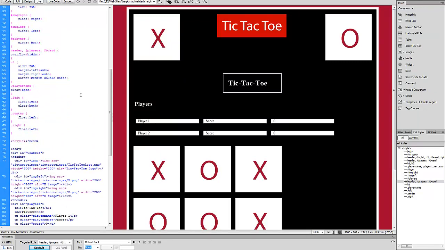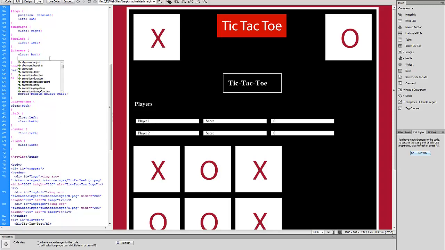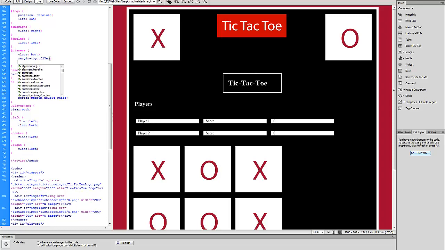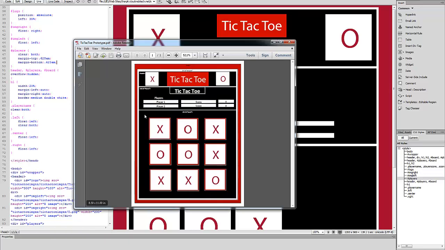What I'm going to do is, we've got this players rule already. I'm just going to add a top and bottom margin to that. And I'm going to use those consistent numbers that I've been using throughout, just because they're about the right size for what I want. And you notice now we're back, we got our borders back in place.